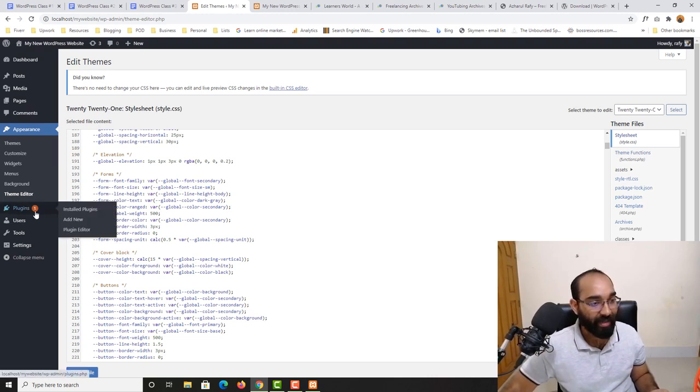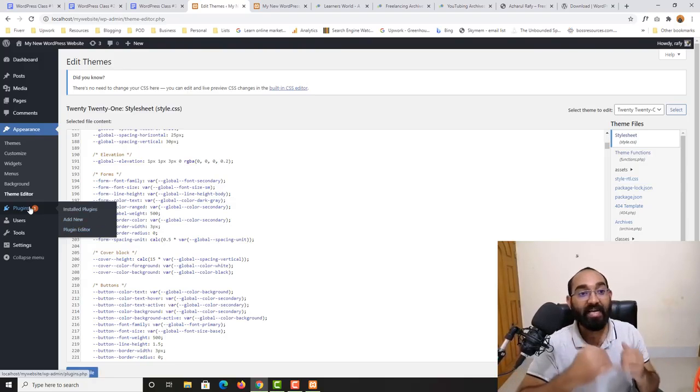Let's move to plugins. As you can see, from the first option, you are going to find installed plugins, all the plugins currently installed on your website. And from this one, you can add new plugins, and then from this one, you are going to be able to edit your plugins if you have got the coding skills. So now, with plugins, we build functionalities, we add functionalities in our WordPress website.